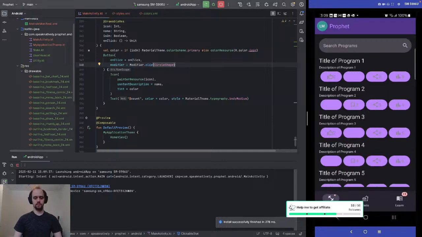Okay. Android Jetpack Compose circular button.